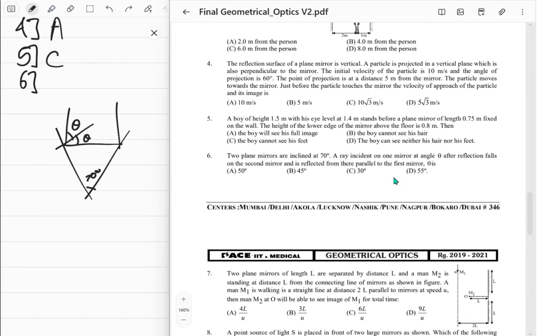I get that, it's symmetric. Still, I just go with the normal way of doing it. So it's going to be 90 minus theta right here. So this plus, yeah, 180 minus that. That's going to be 20 plus theta, this angle. Then this should be parallel, so this is also 20 plus theta. And this is also 20 plus theta. So what should happen is that 40 plus 2 theta should be equal to 2 theta.